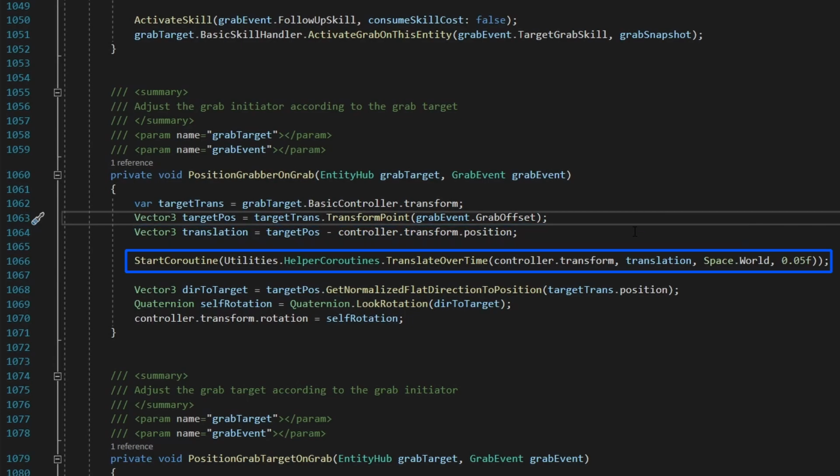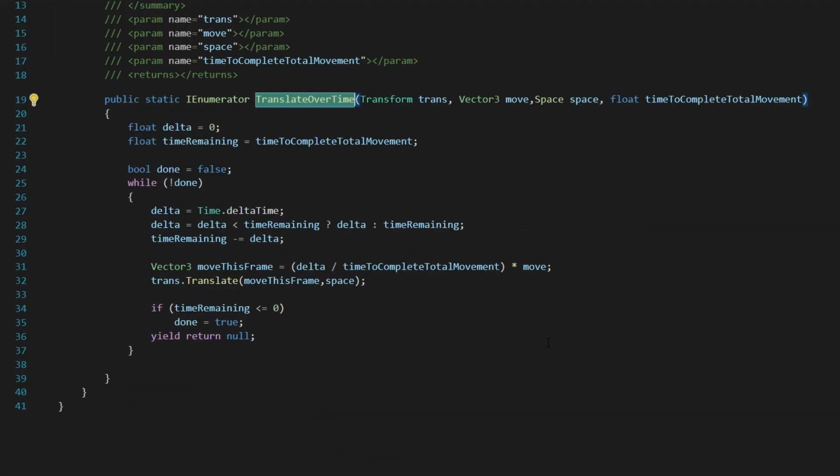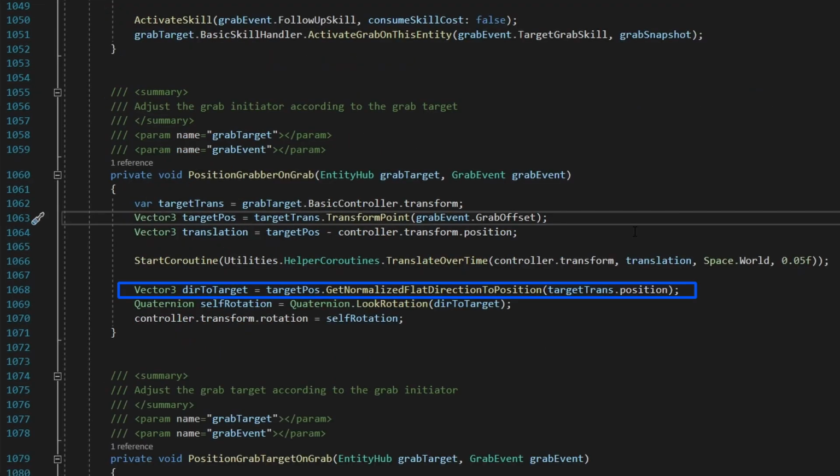I then start a coroutine which moves our grabber for the delta position vector over time. And then I create a direction vector from the grabber end position to the target position and do a look rotation to get the rotation.